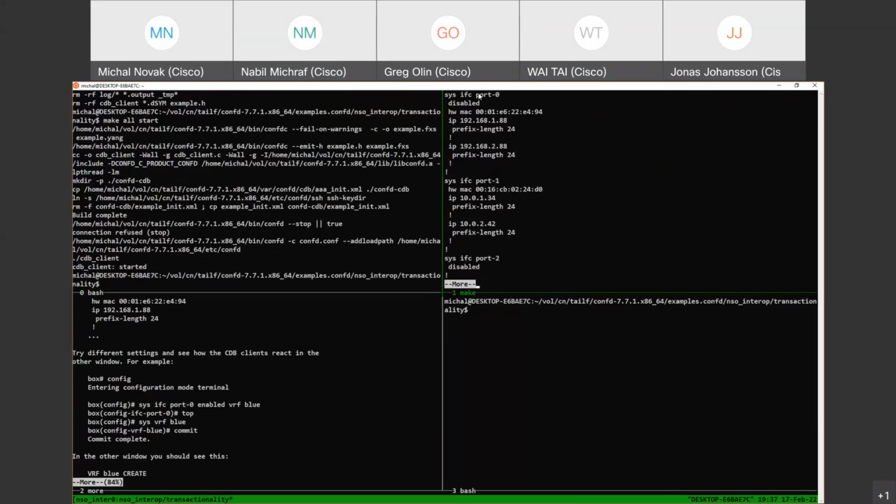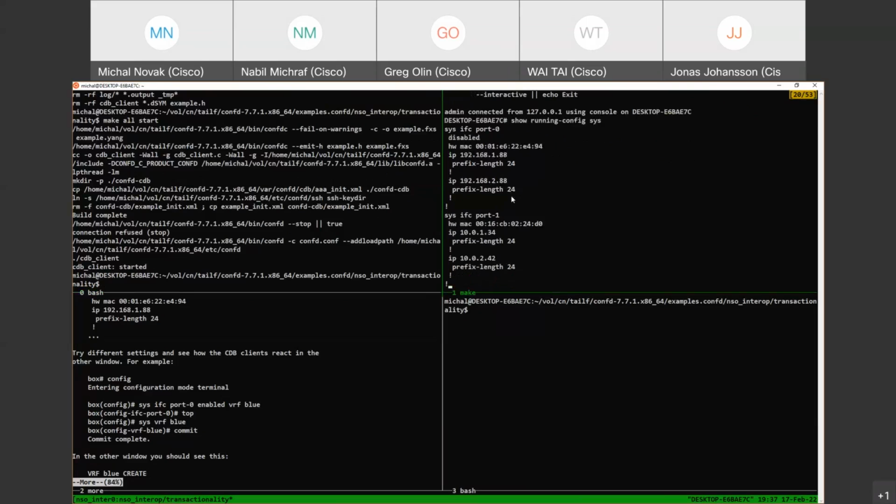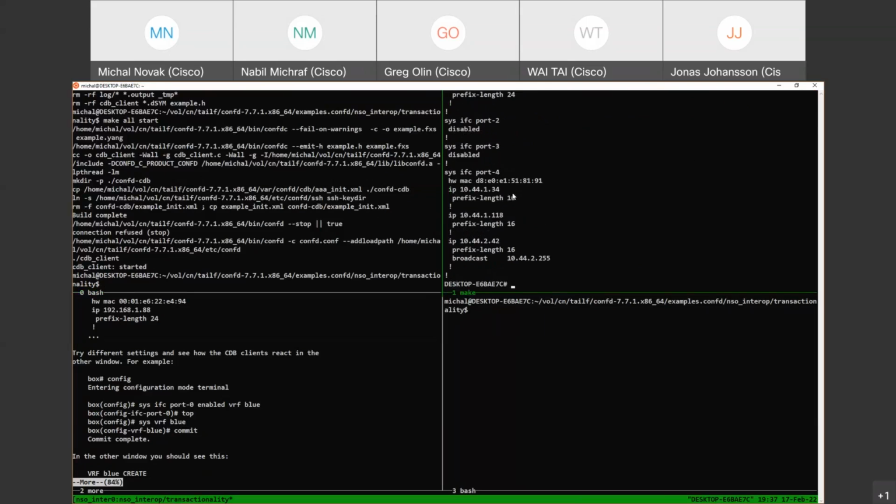We have a list of interfaces with IP addresses, and there is also a list of VRFs, but in our case, we don't have any VRF configured. At this time, this configuration has not yet been sent to the device, as the initial configuration is not triggered by subscriptions, but we can do this by calling the trigger operation that sends the initial configuration as a subscription notification. For this, we use make trigger.